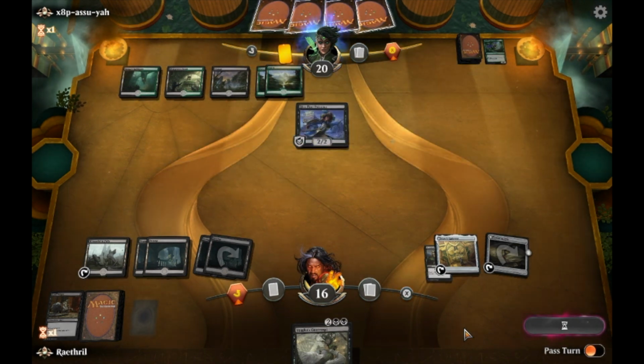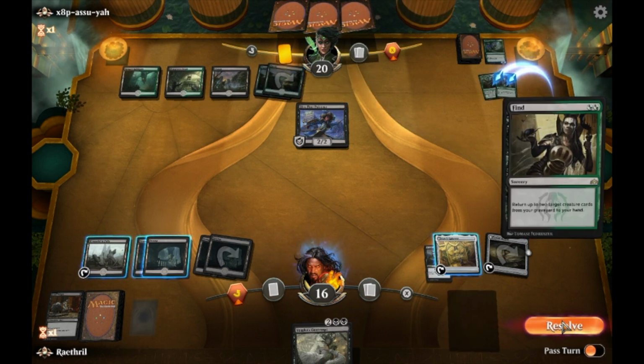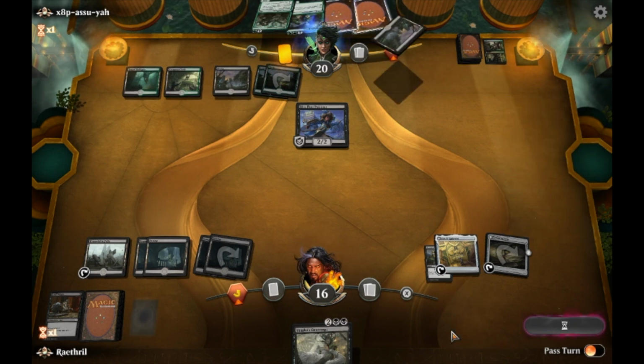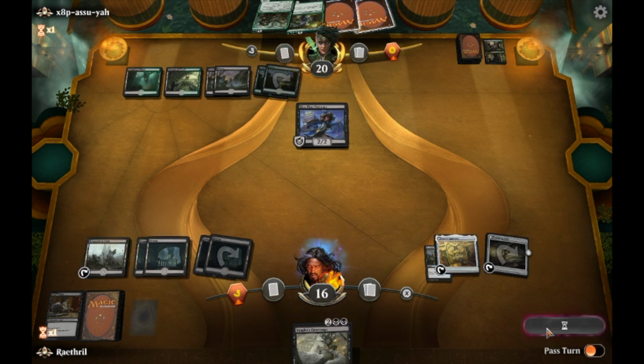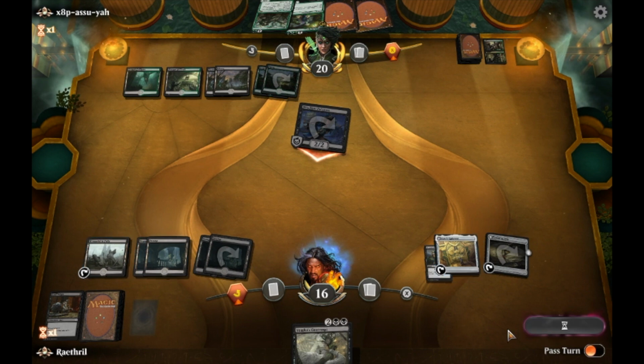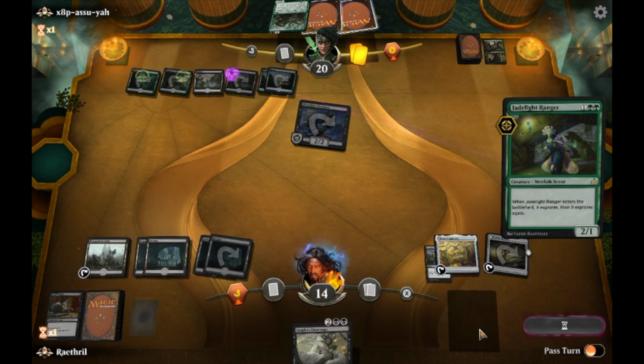So we may end up gatewaying before, actually. I really don't want to exile a Contempt, but if we have to, we have to. They're gonna get in for 2, which isn't that big of a deal. Okay, and so they're gonna get back Thorn Lieutenant and Jadelight. So they're probably going to play the Jadelight. Yep, so we'll take 2, that's fine. Play the Jadelight.